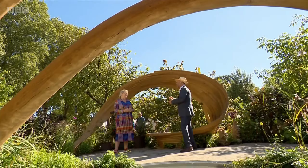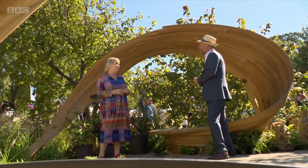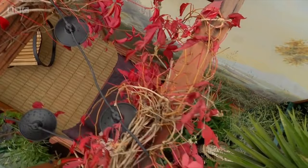Yeah, I mean, it's been a slightly different visitor experience. There's been more space, hasn't there? Yeah, we've got a lot more space so people feel comfortable. And for everyone to be able to wander around, particularly the feature gardens that we've got here this year, so that they can see a different side of the normal Chelsea experience. And a smaller garden category, like the balconies and the containers, do you think they might be here to stay? They've been really well received. Yes, I'm pretty sure they will be.